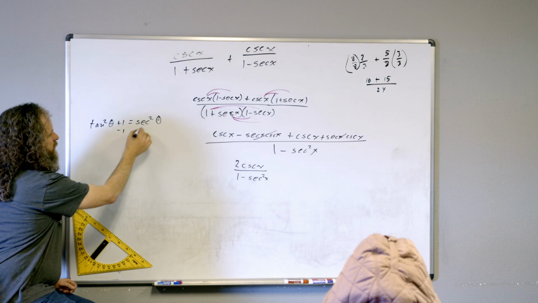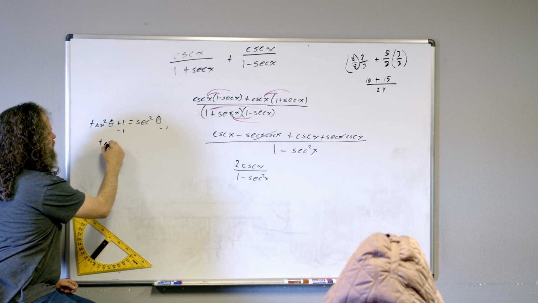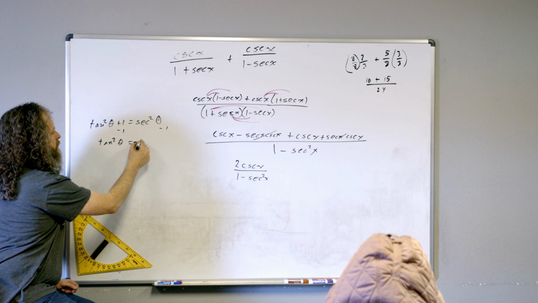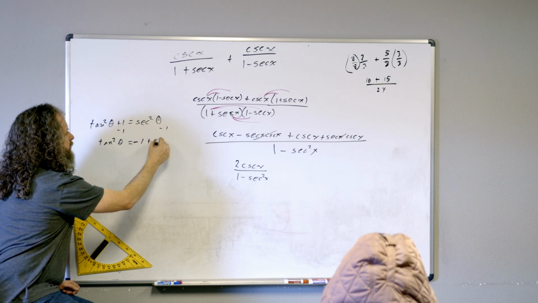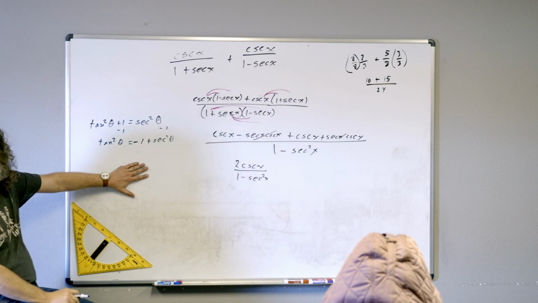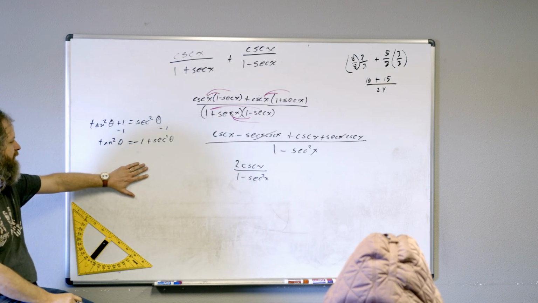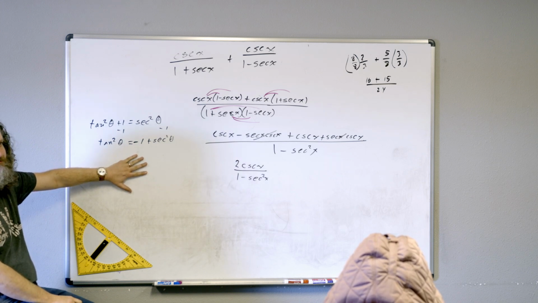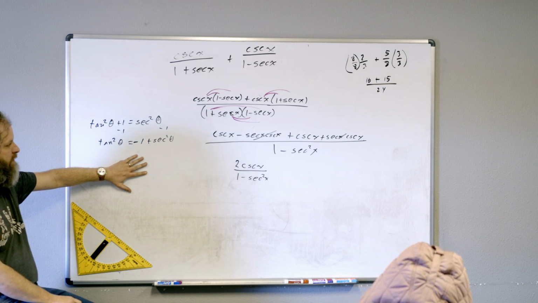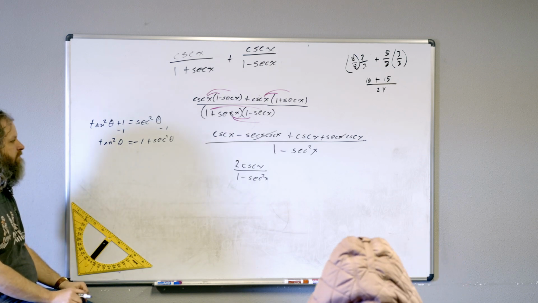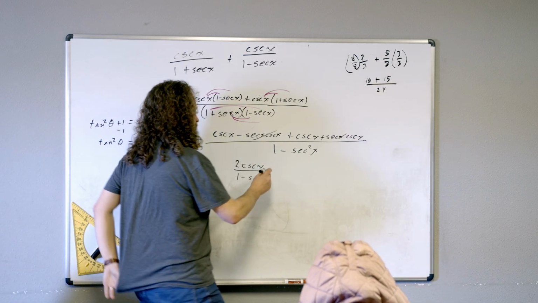So if we subtract 1, we end up with tangent squared theta equals negative 1 plus the secant squared theta. Now we have the same sort of problem we had a few minutes ago, right? What is our problem and what do we do to fix it? It doesn't match, and we have to take out everything. Yeah. So that one is going to equal negative tangent squared theta.